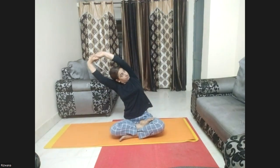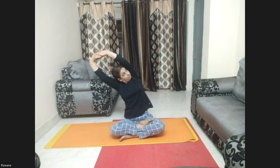Inhale, interlock the hands up. Lengthen more up, straighten more up. As you exhale, bend towards the right side. Look to the ceiling from the left armpit. Inhale, center. Lengthen more up, straighten more up.